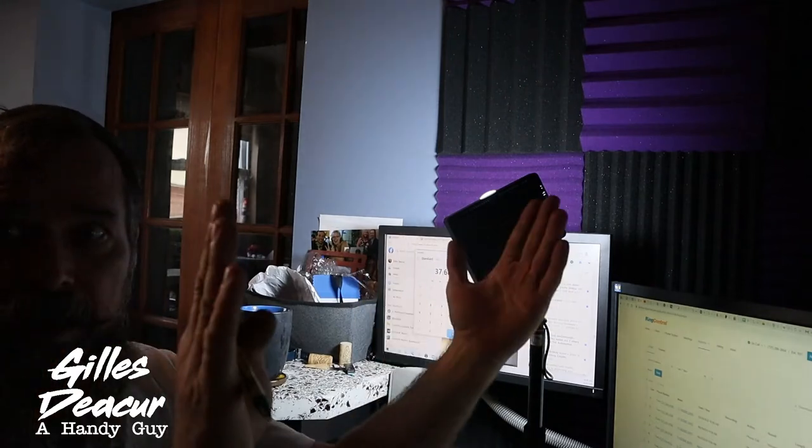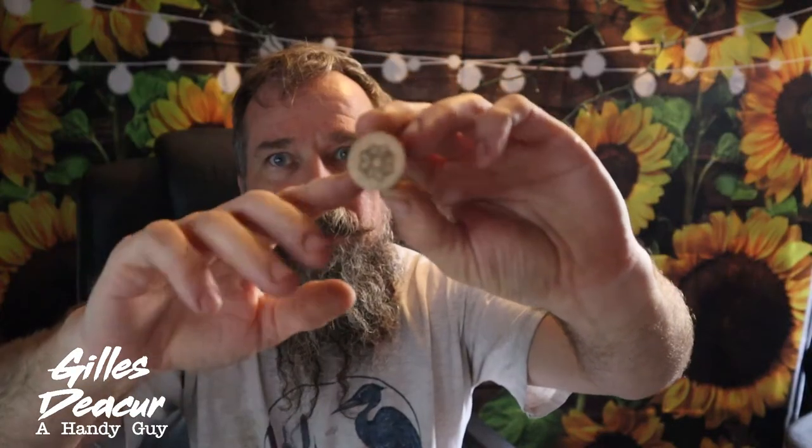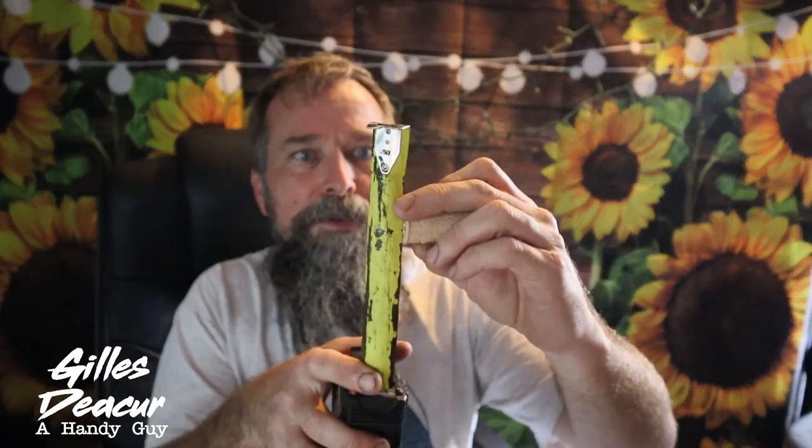I'm going to take those two measurements, add the inch and a half to each dimension, and cut my pieces at those lengths. I'm going to construct a jig so that I can just pop the cork on there, slice it, and get a nice uniform depth across all the corks — thick or thin — so that when I put them onto the board, all the corks are pretty much as level as I can get. I want it to be flush with the frame — maybe I'll cut them so they're all 11/16ths inch thick.